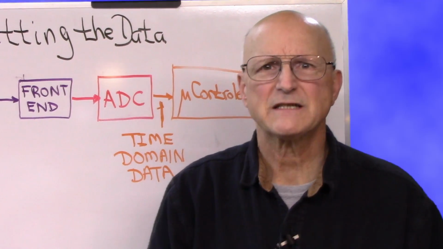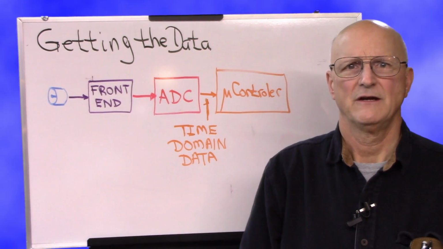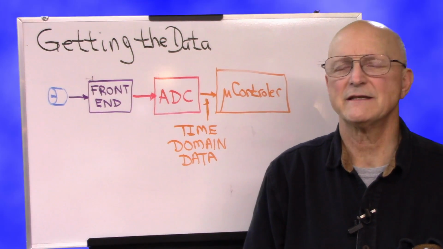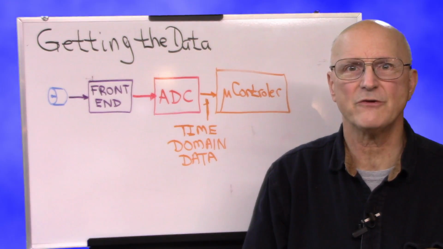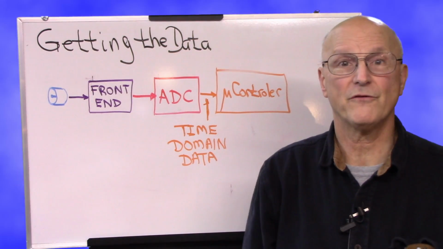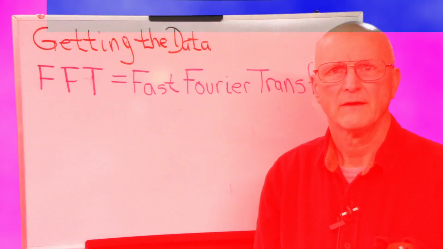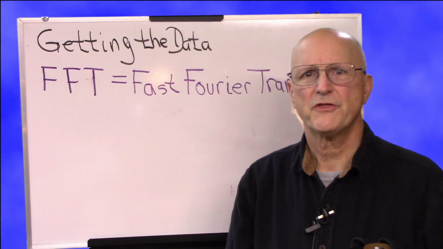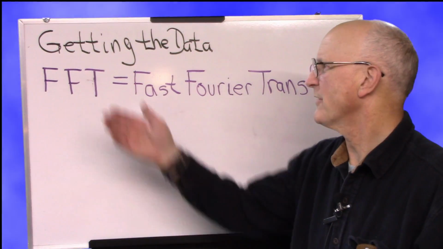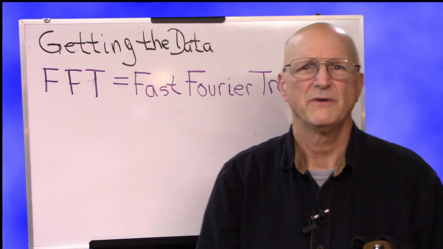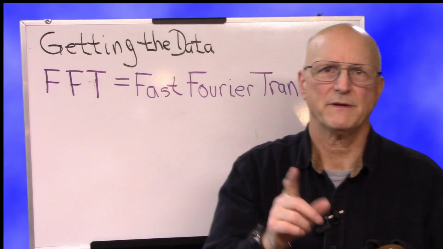However, the RF Explorer displays data in the frequency domain. So how does the RF Explorer get this sampled time domain data transformed into the frequency domain so it can put it on the screen for us? It uses an FFT. Okay, so I just used a 3-letter acronym, or TLA. You might have heard the term FFT before, but you don't necessarily know what it is. Well, here's a quick explanation.